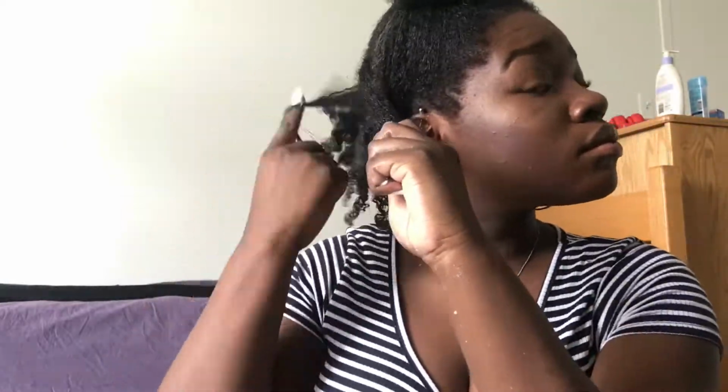And then I'm going in and twirling those pieces of hair around my finger just to get those individual curls. And I just do this all over my head, going section by section. I usually split my hair into 4 sections, and then each section I split into 2, so it's a total of 8 sections. So that's just what I'm gonna do. I'm gonna be quiet and let you guys watch this until the very end, when I show you up close how I twirl my fingers.